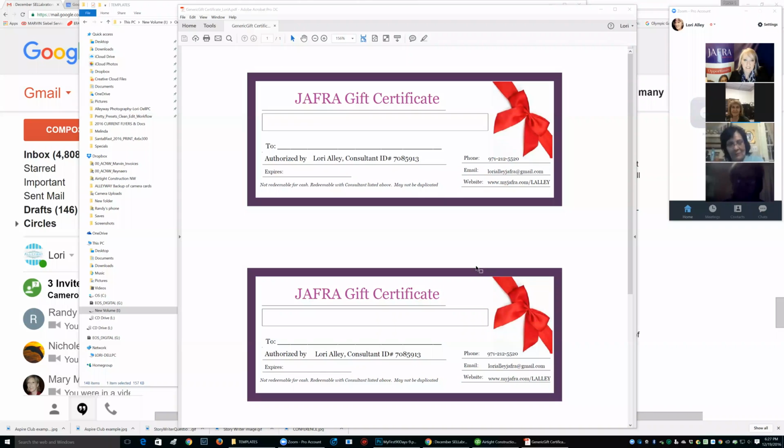But I'll show you. This is the one that I like. And I think Nora might have even posted this. I can't remember. I have a ton of them on my computer for any occasion. So it's this one. Yeah, that's the one. That's a nice one. And I added my stuff to this in PDFs, whatever. But there's a generic one. Will you send me a copy of that, Lori?